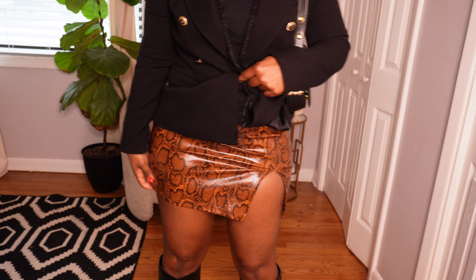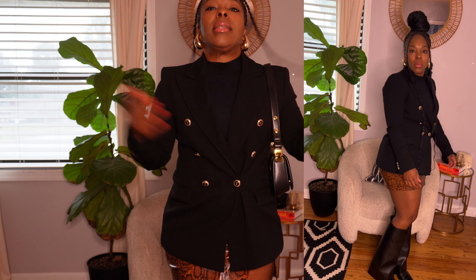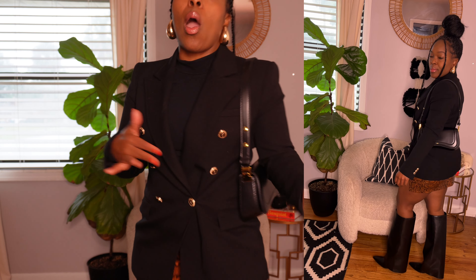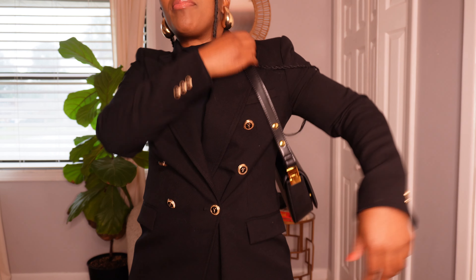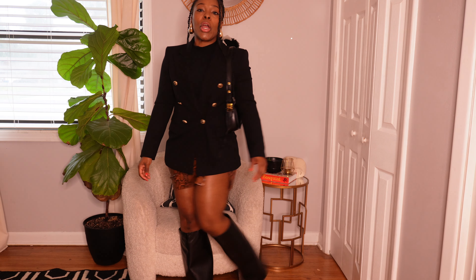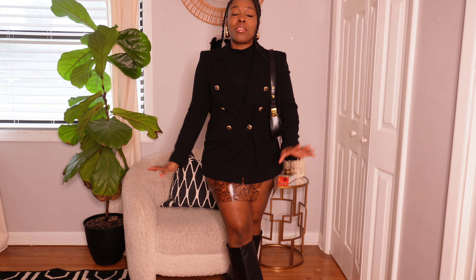For the first look, we paired it with this faux leather skirt — an old skirt I've had in my closet for a while from Shein, with a high split. We took a tailored blazer, which I also got from Zara, and buttoned it up. Underneath, I simply did a mock neck long sleeve shirt. This is very warm. This is a nice, chic, slender, sexy outfit. For the bag, I have this JW Pie bag — it looks perfect with the gold hardware. And I went with the Amazon Bottega Dupes, giving you a super clubby, let's-go-out-to-dinner, let's-hit-the-city, kind of sexy, very polished but still street fashion look.